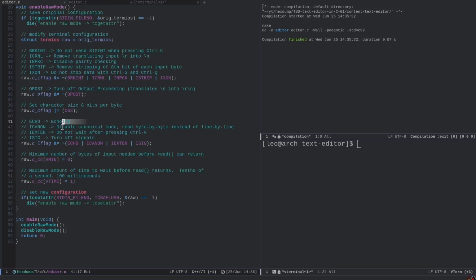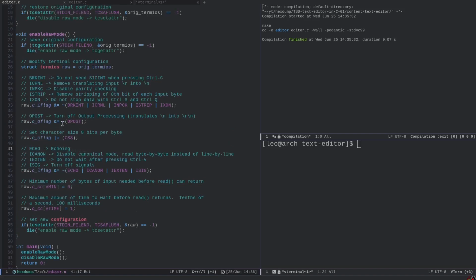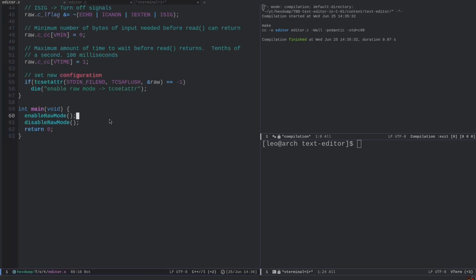Now, as a last thing, of course, a text editor needs to read bytes and needs to write bytes. So let's write a little function here, not really a function, just a bunch of instructions that will implement a very simple loop where we read a byte and we print it out to understand if we're able to read the bytes. So this is going to be an infinite loop, we're not going to finish it basically.